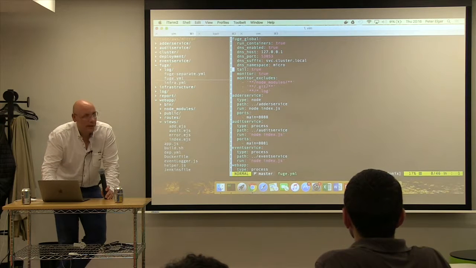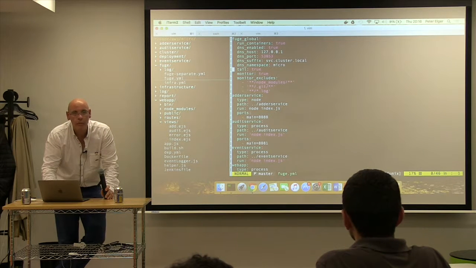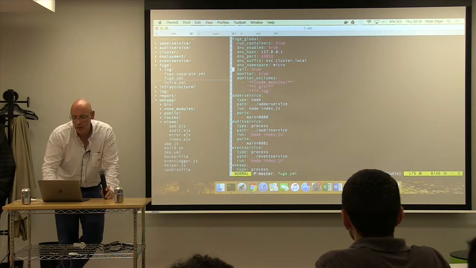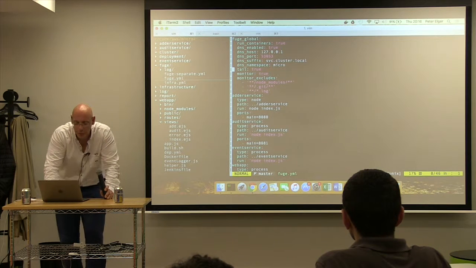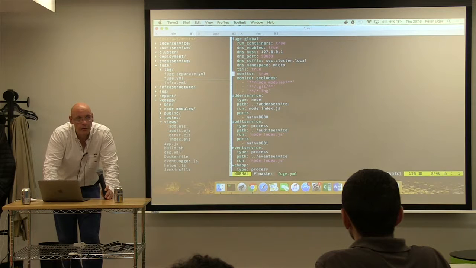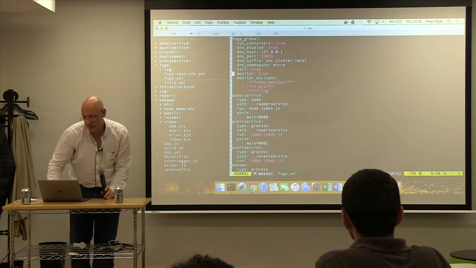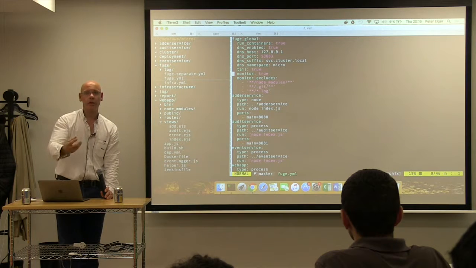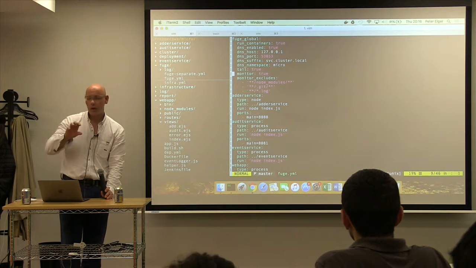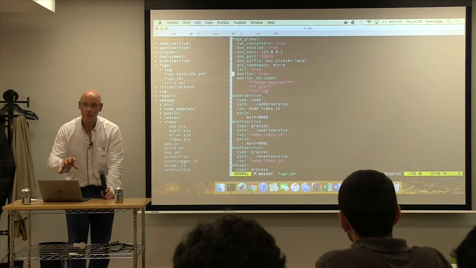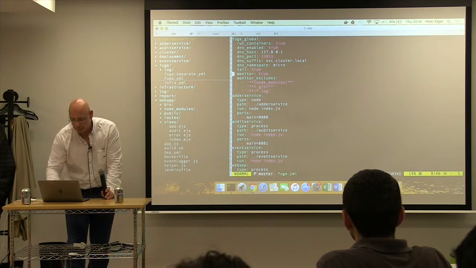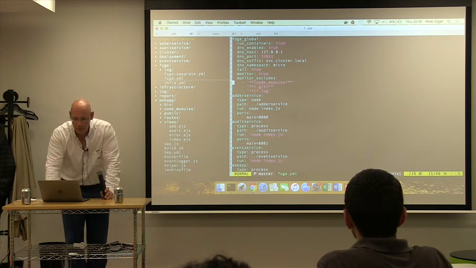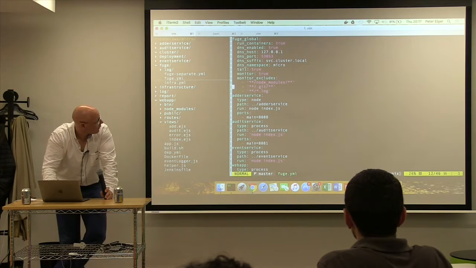I'm telling it that I want to tail the processes. I want it to tail all of the output and dump it to the screen and also to log files. And I want to monitor the processes as well. So that means that in the background it'll watch for changes, and if a change occurs, it'll restart the process. So as you're doing some integration testing with your system, you get that rapid restart. Okay, and then obviously don't exclude these from monitoring.